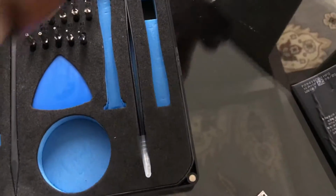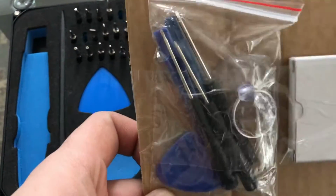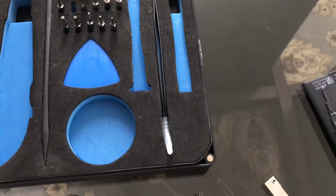Now, whenever you buy anything from eBay or any vendor online, they do usually send you this cheap stuff right here to give you replacement tools, but these things are literally garbage. They just start wearing out the moment you start using them. So we're just gonna put these aside because there's no use for them.